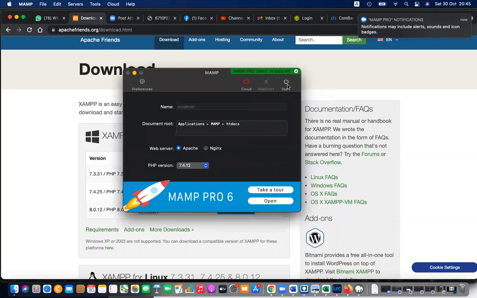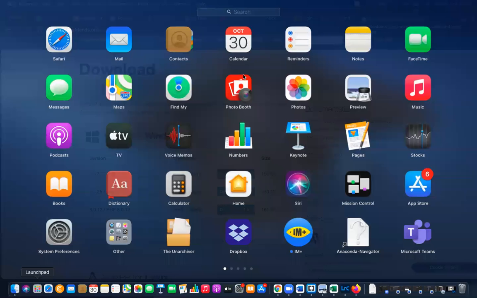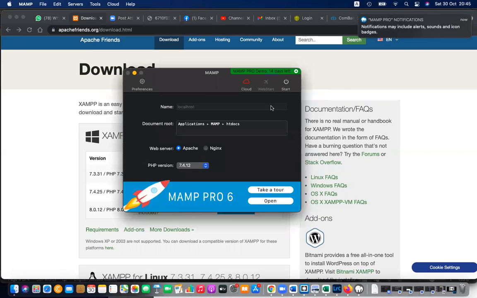Then I have to start this service. Right? After that, I have to start the service. Actually, this is open in MAMP Pro. So let me close that and try the MAMP free version. Since I have enabled that, that's why it's displaying that. So I have to just uninstall the Pro one. You have to start it similar to this, and I'll show you how to start XAMPP.